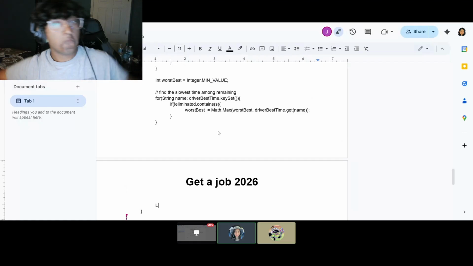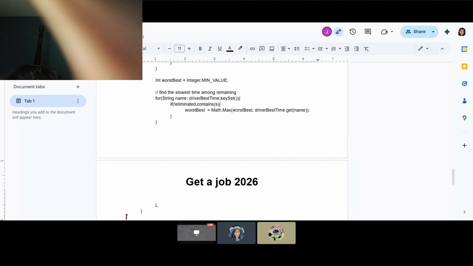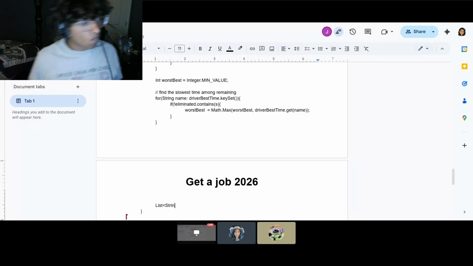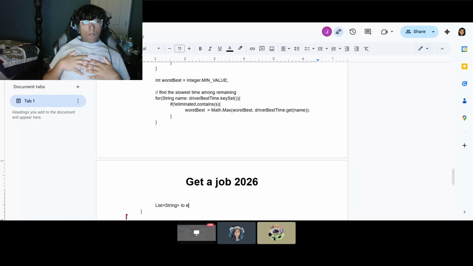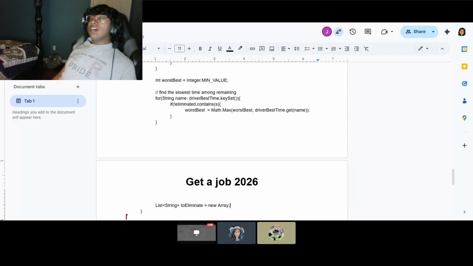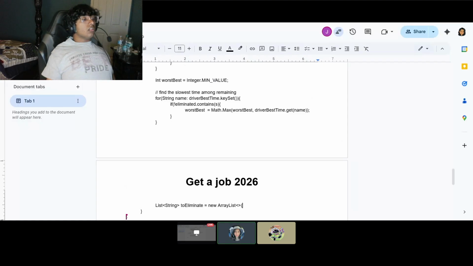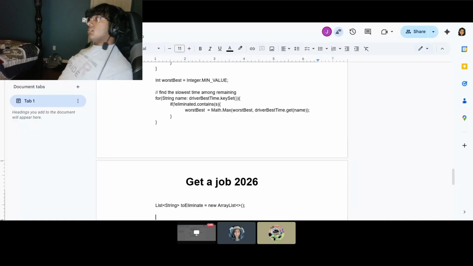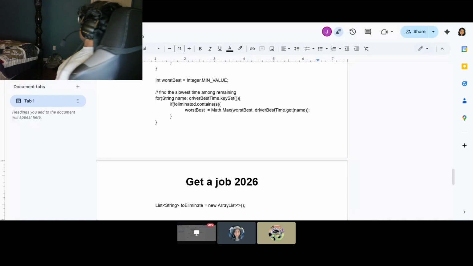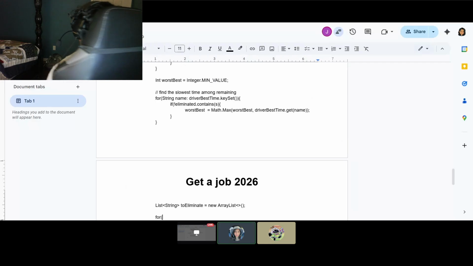Okay, we need to get all the drivers that we're gonna eliminate, so let's make a list. Doesn't matter what kind of list. Right, the list. The driver, the name of the driver.